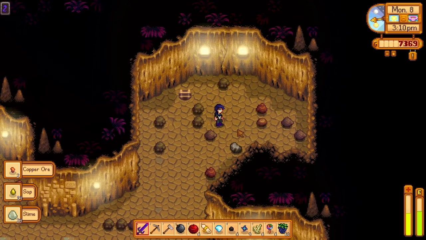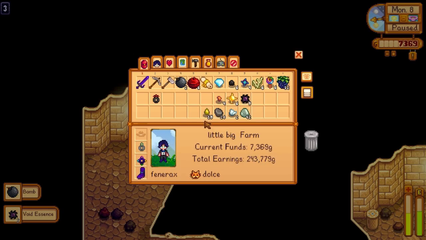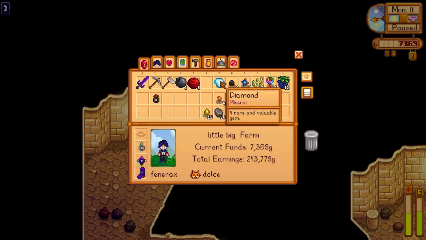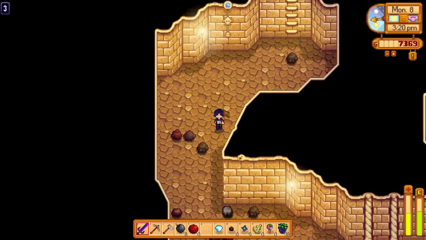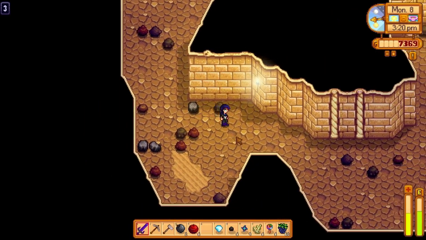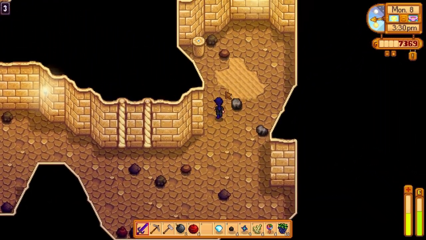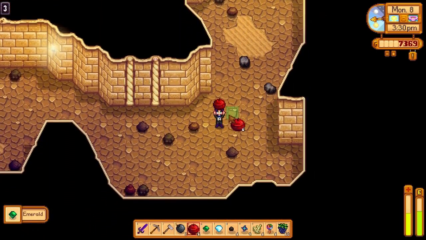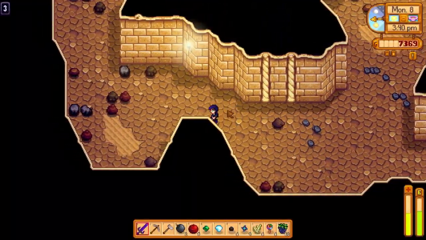Another serpent dude. Oh, up there. Hey, I have a new bomb. Yeah. Dwarven Scroll 4. We don't need that. Diamond. Hey, it'd be nice to keep track of them. Not entirely useful to keep track of them, because I guess it's not entirely useful to keep track of any of them, now that I think of it. Nothing.